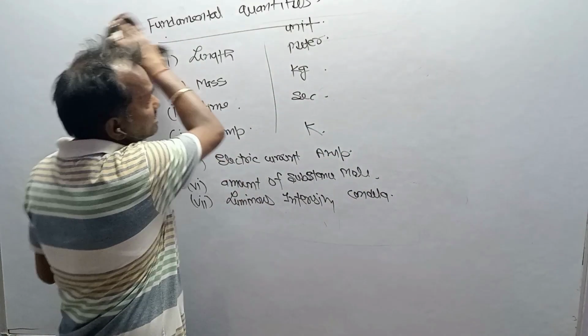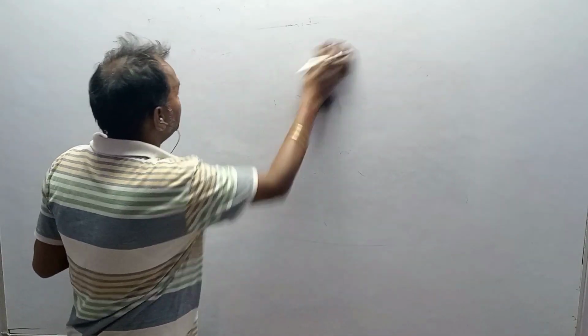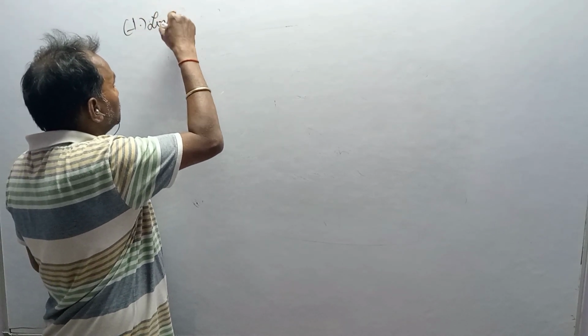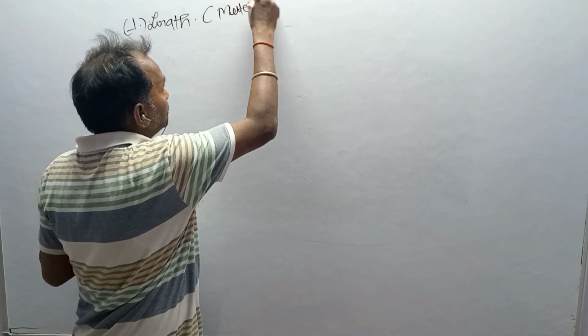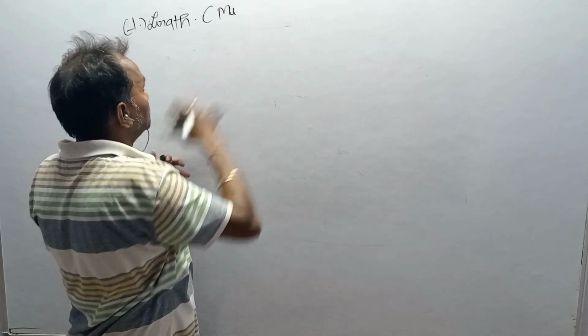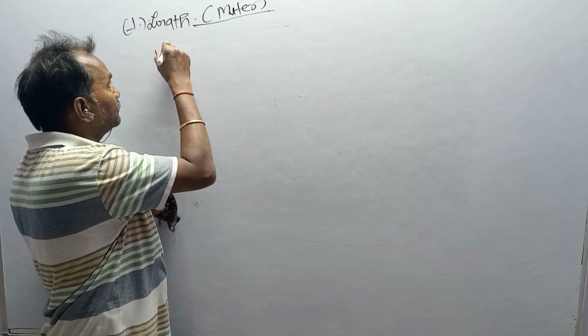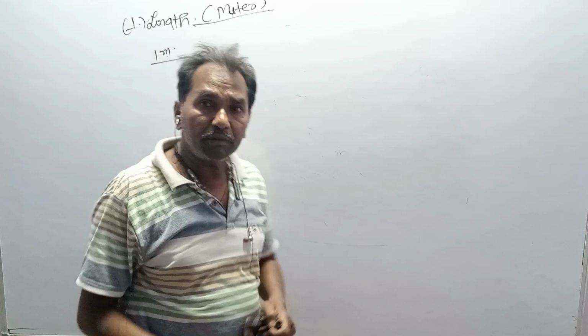Dear students, let us discuss one by one at length these quantities. The first is the length. Standard unit, MKS unit, is a meter. Now we have to define 1 meter. How do you define 1 meter? There are a number of standard definitions. The international standard definition is not one but a number of definitions. Some of them we have to discuss.